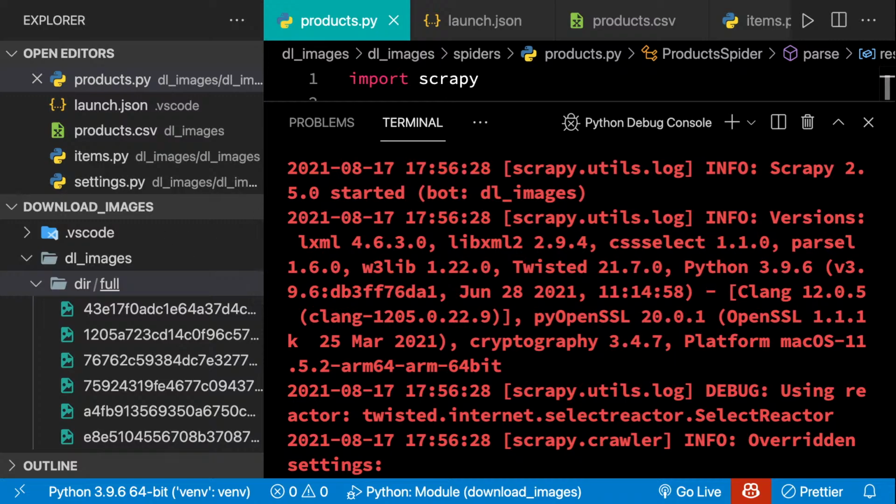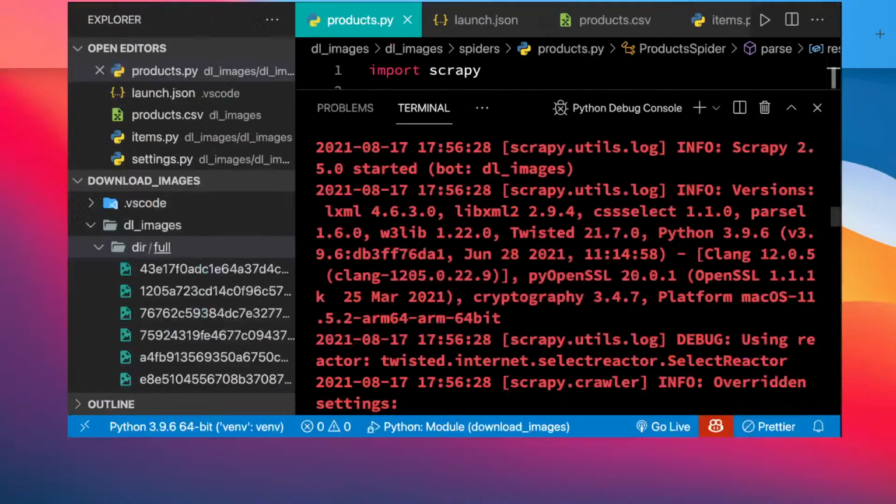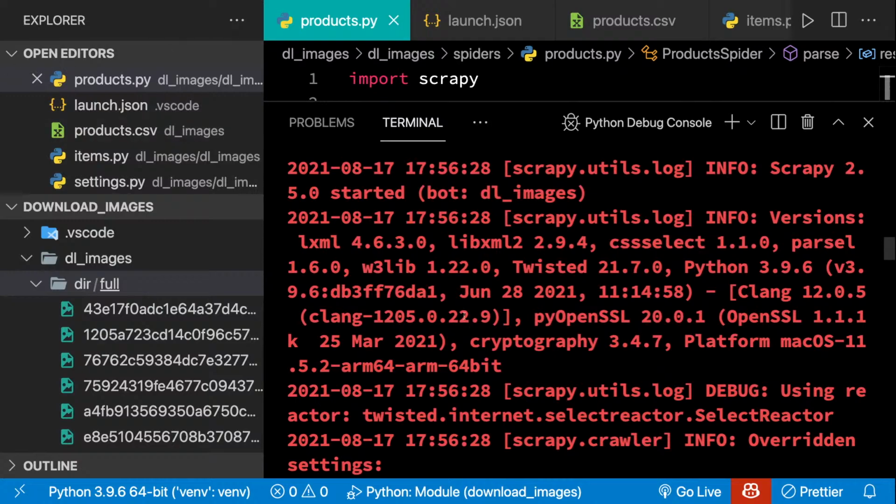And if I bring it here, come on. Because this is full screen, let me exit full screen.